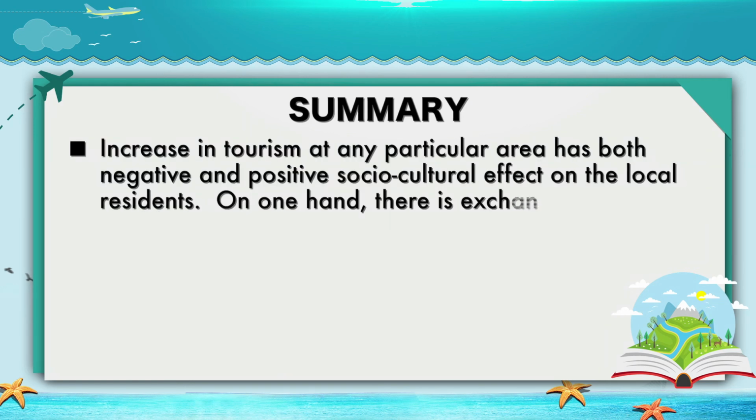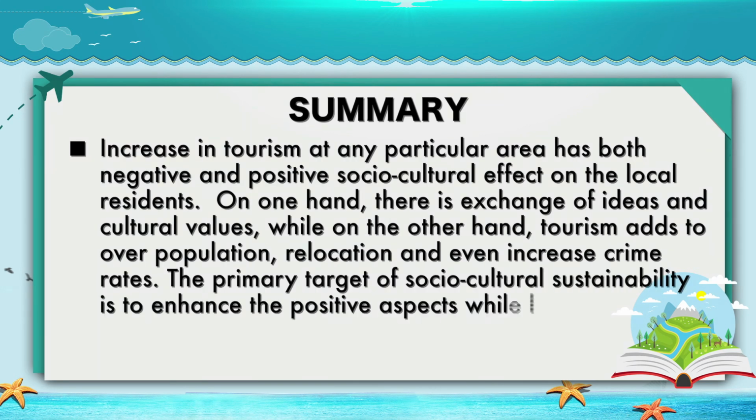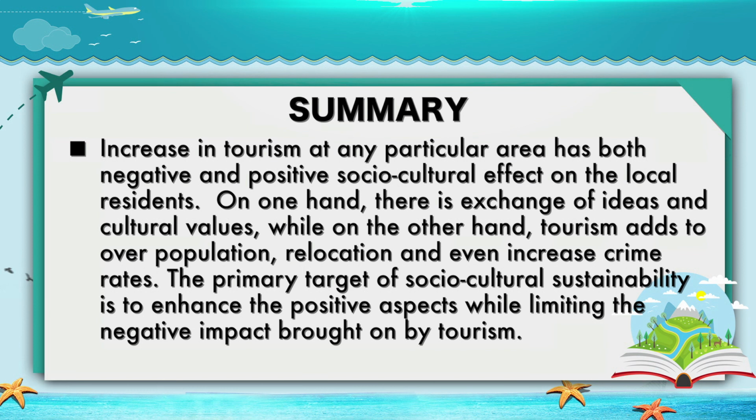Dear learners, let's summarize this module. Increase in tourism at any particular area has both a negative as well as a positive socio-cultural effect on the local residents. On one hand, there is exchange of ideas and cultural values, while on the other hand, tourism adds to overpopulation, relocation, and even increased crime rates.